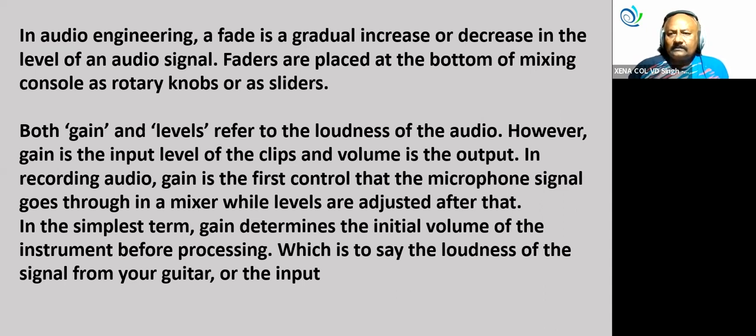So I have put the volume control, or the fader, at a minimum level, and gain also at a minimum level. But in the case of the microphone, I have to increase the gain because I'm sitting at a distance from the microphone. So the input, that is my voice going through the microphone, is audible. If I decrease the gain of my microphone, you won't be able to hear my voice. In that case, I will have to come very near to the mic.